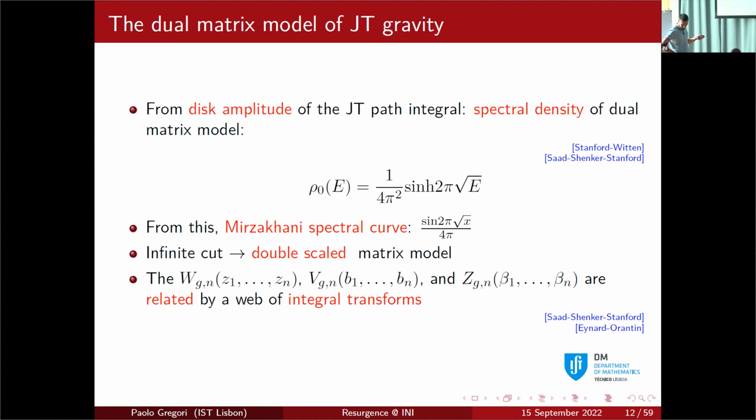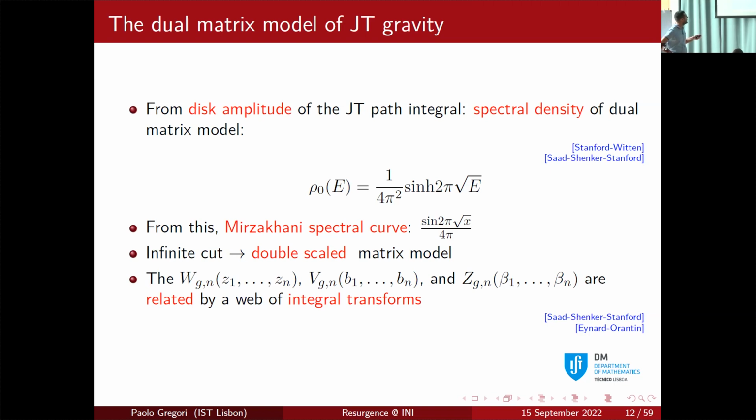You will see that it looks a bit different from the spectral curve that I showed you before with a finite cut going from A to B. This is an infinite cut spectral curve running from -infinity to 0. And you can see it as a double scaled matrix model. I don't want to get into the details of what the double scaling limit of matrix models is, but you can picture it as a particular way of scaling the parameters of the matrix models in such a way that you zoom into one of the endpoints of the spectral curve. So the other endpoint runs away to infinity, and you're left only with an endpoint at the origin.